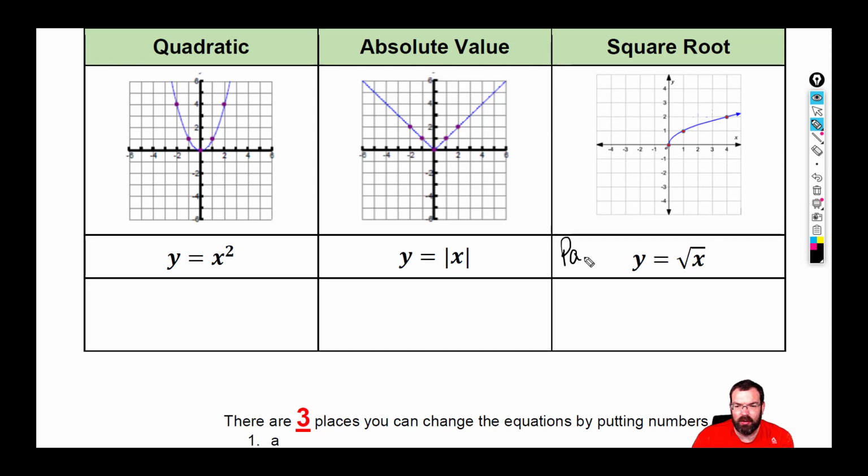But again, we have our parent function here. Now, with these parent functions, we have specific values that determine where the function moves left, right, up, down. If it's skinny, or let's say in this case, if it's fat, or if it's upside down, or fat and skinny, and so on. And where we come up with these is right here. That's what goes in these boxes. This is our movement, I guess, if you want to say, this is the general form.